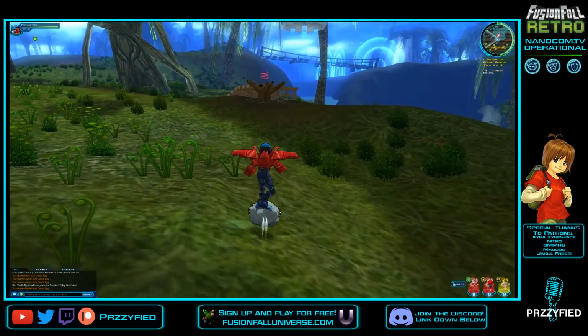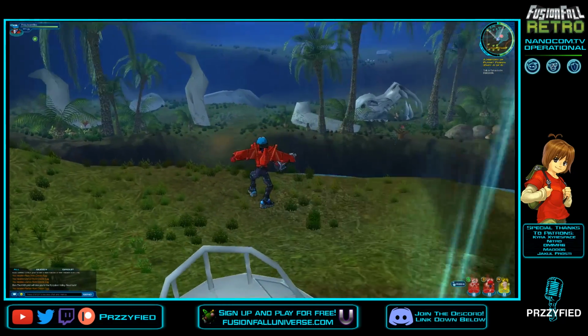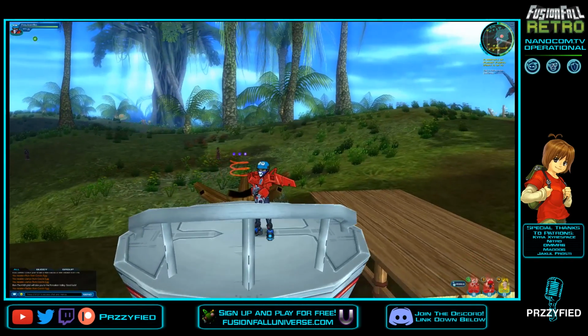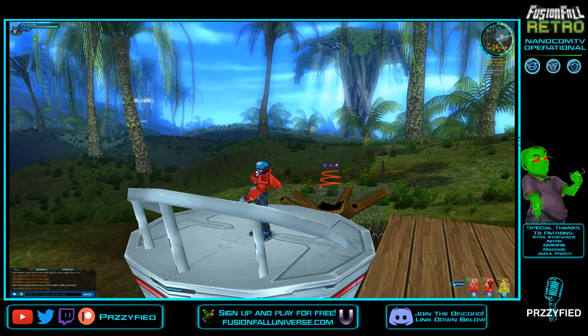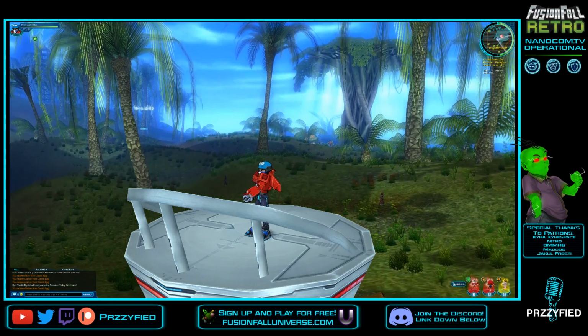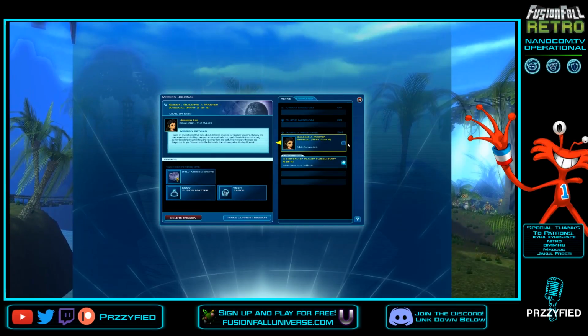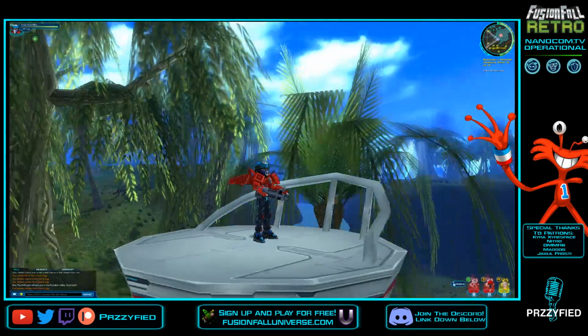There are a bunch of shops up there. There's some NPCs, and there are some transportation. So we're gonna go up there, because that's where we need to go. We need to go talk to Jack. We need to go talk to Tetrax. Those are the two up there as well.